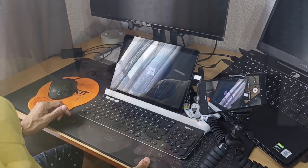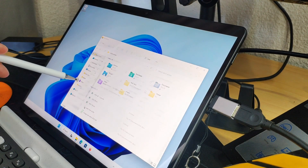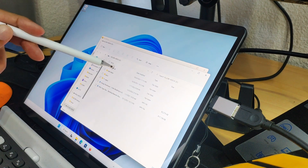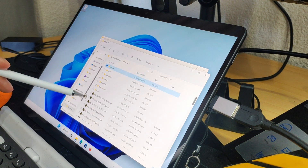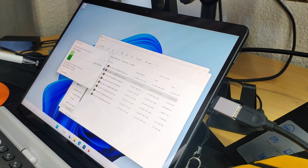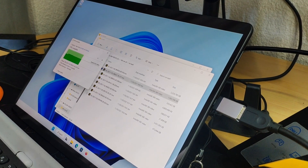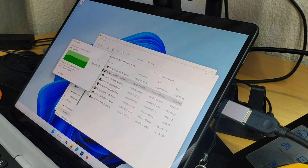Quick note on my experience with Microsoft: I initially received a Surface Pro 8 which had an issue where every time I unplugged the power cable, it lagged so much that it was just unusable — especially for the specs of the device. I reset it two or three times and that didn't solve the issue. Luckily I got in contact with Microsoft; they were quite efficient, came and picked up the device, and within a few days I had a new replacement which now works really well.